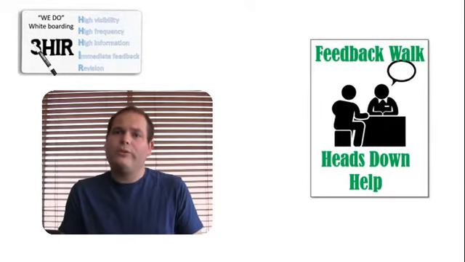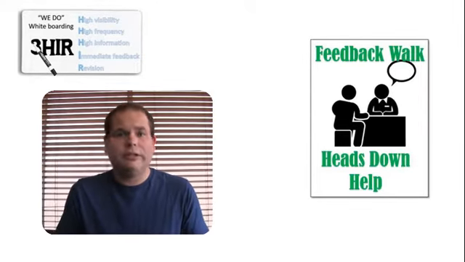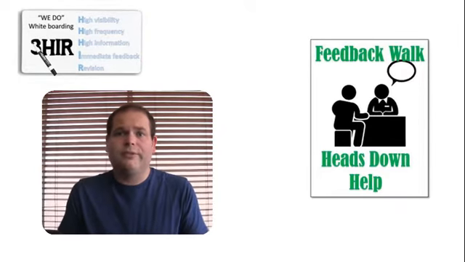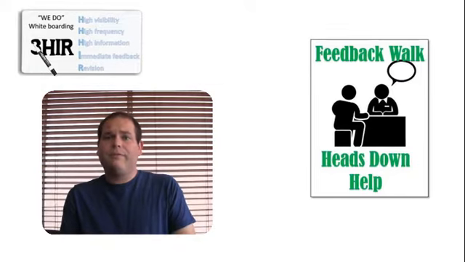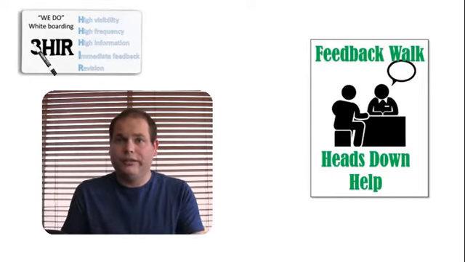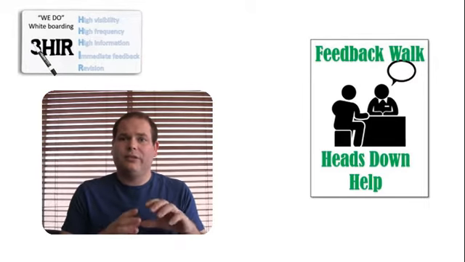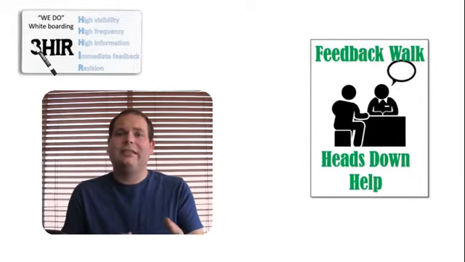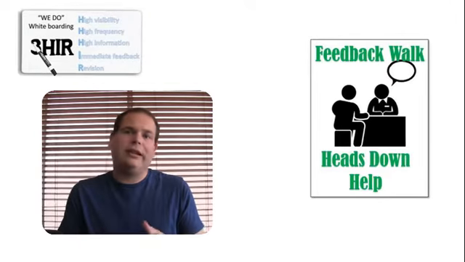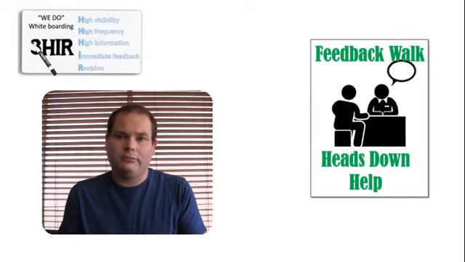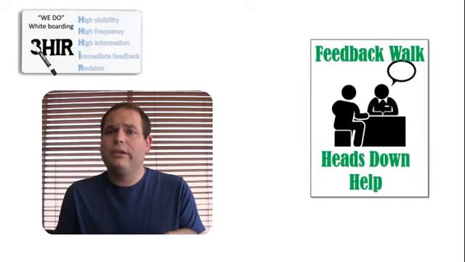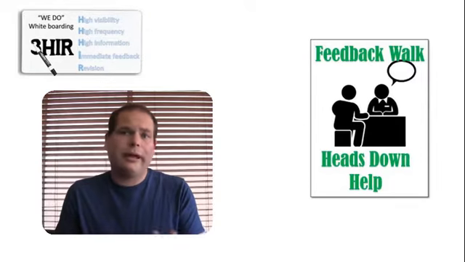But don't forget, while you're giving heads down help, you need to make your way through the classroom and ensure that you've seen what all students have written. And to give yourself time for that, I always just added on an "if you finish early, do this," so an extra task that students can do on their whiteboard. So that's heads down help. Very intentionally walking around, seeing where there's issues and getting down next to individual students and helping them out.